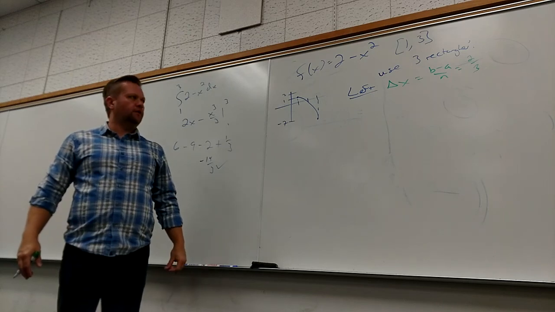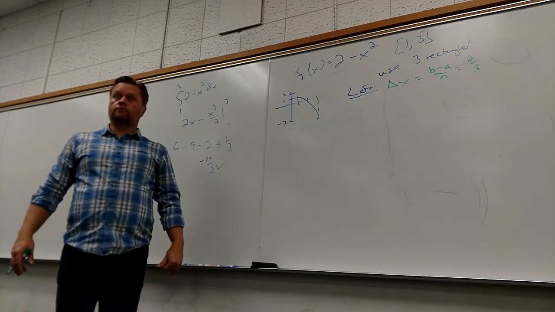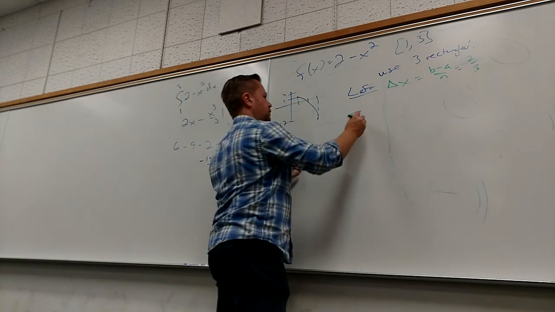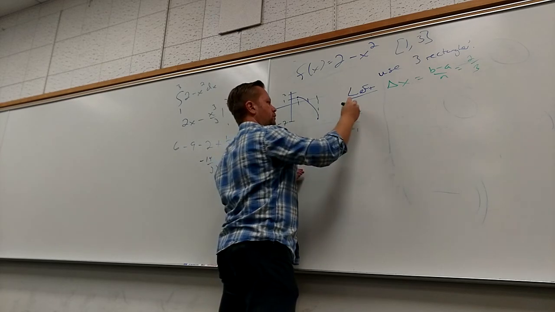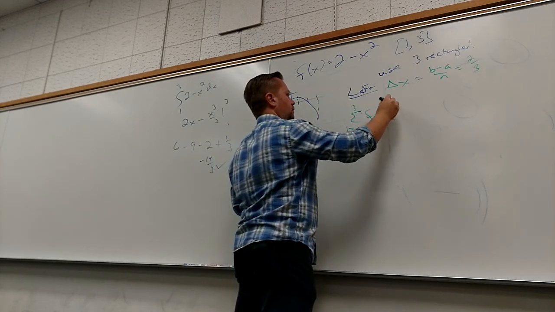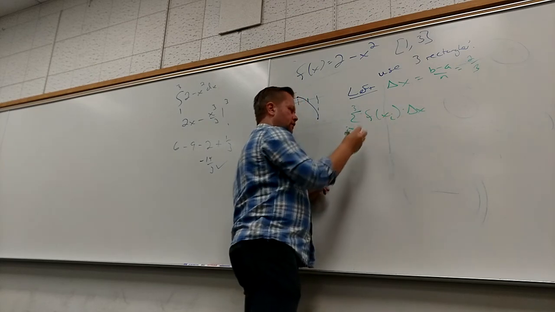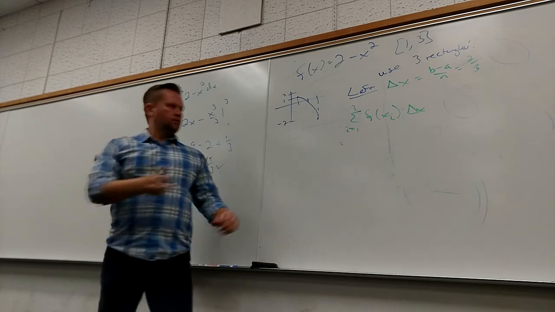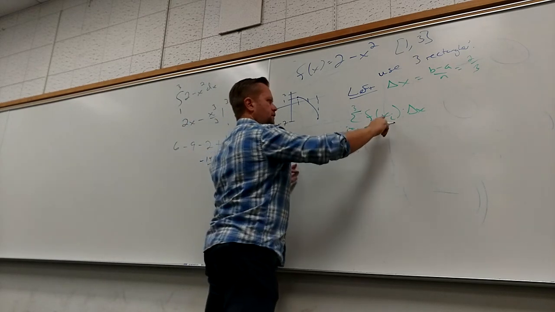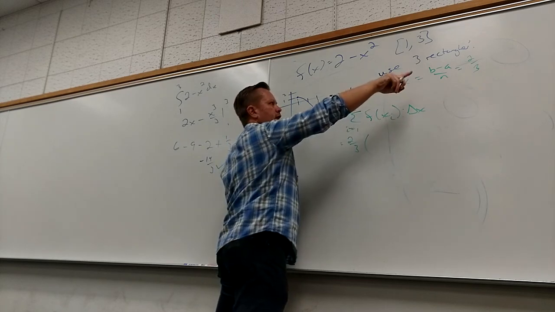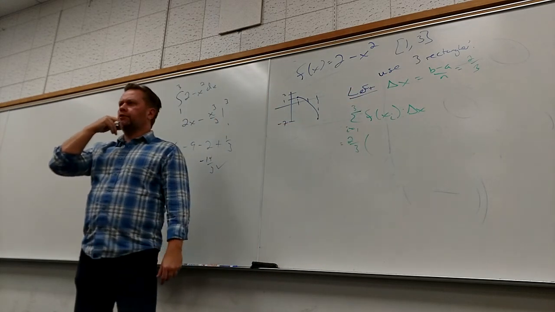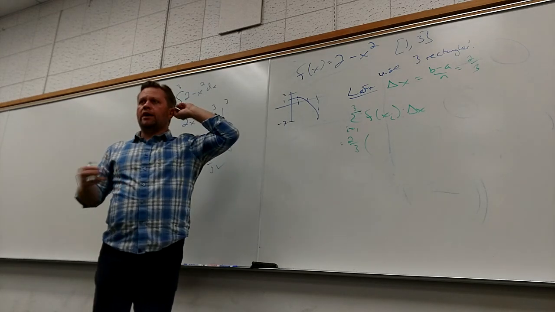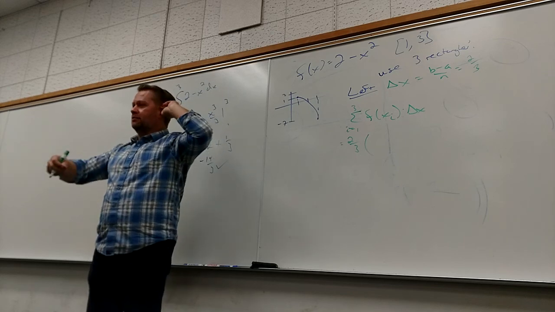And then what else do I need to figure out? Using left endpoints, the formula is going to be, for this specifically, i equals 1 to 3. I got 3 rectangles. And I always do this on every problem: you can factor the width out. So it's 2/3 times the sum of the functions evaluated at the appropriate places. So what's the first place I want to evaluate the function at? 1, because I'm using left endpoints. So f of 3 will not show up because I'm not using the right endpoint.